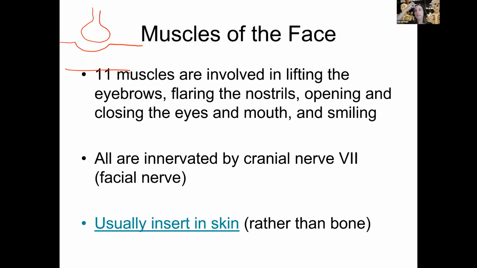And so when that muscle contracts, think about your frontalis muscle, for example. This muscle, the origin is going to be on the frontal bone, but the insertion is going to be the skin and the muscles around your eyebrows. So when this muscle contracts, you are lifting your eyebrows, right? So it's not inserting on another bone, it's actually inserting in the skin and the muscles, okay? So that is one huge difference of the muscles of your face, in terms of their insertion. They're not inserting into a bone typically.